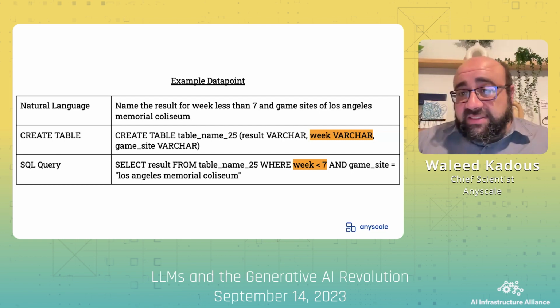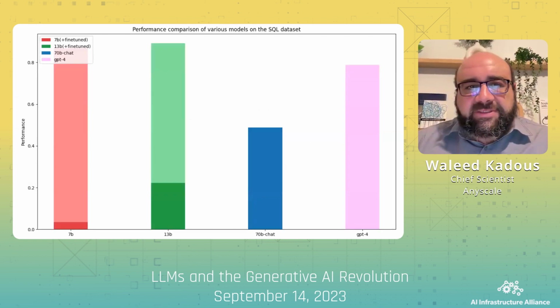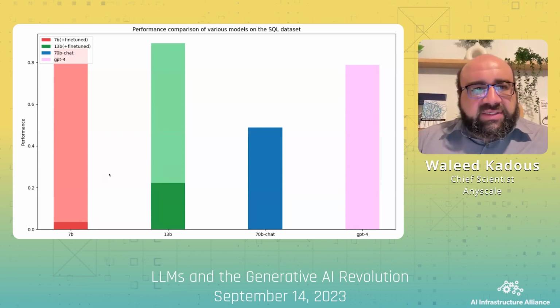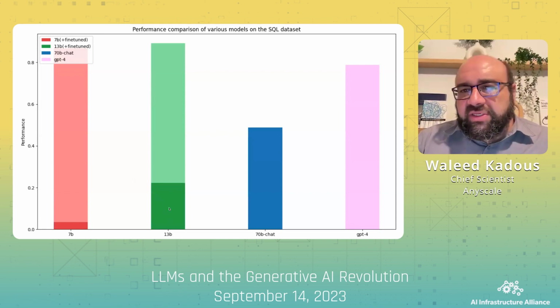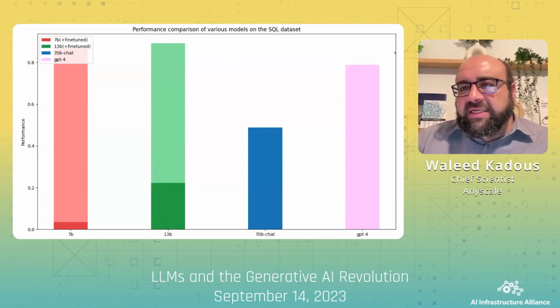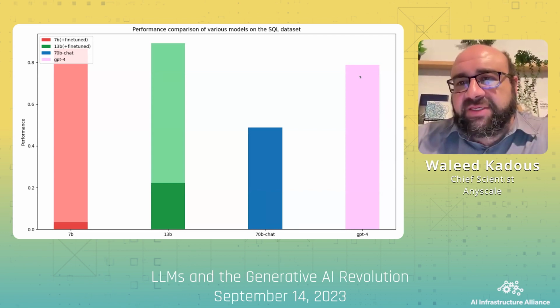Now, this is actually a standard data set, so we were able to get statistics for other machines. This chart shows the improvement of applying fine-tuning to different models. And you can see here that, for example, on the 13B model, the 13 billion parameter Llama 2 model, it improves the performance from something like 25% to 93%. Indeed, it improves the performance so much that it actually outperforms a non-fine-tuned GPT-4.